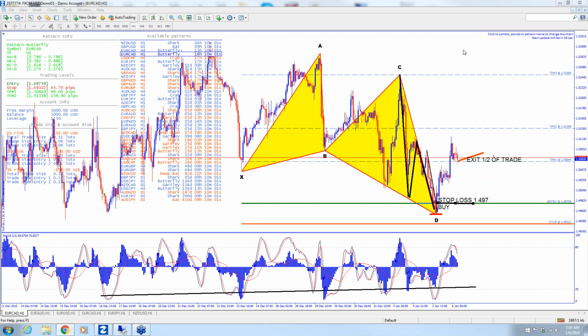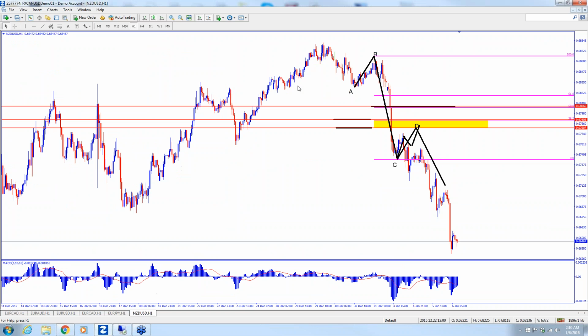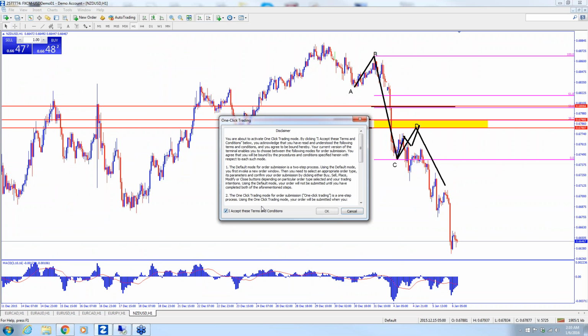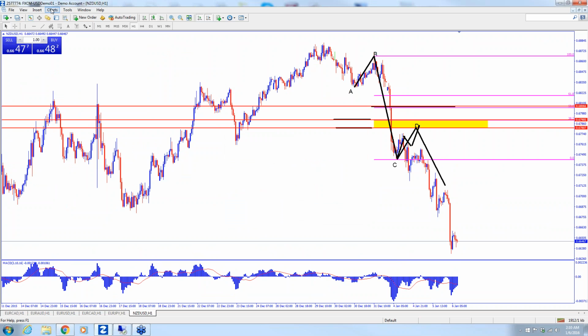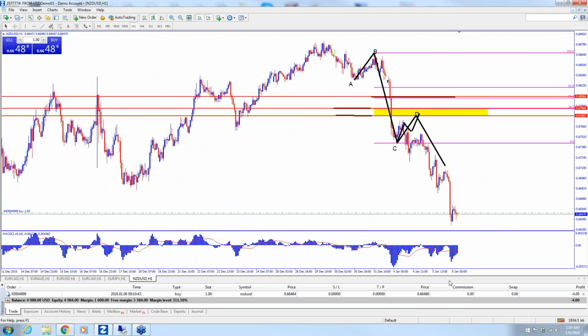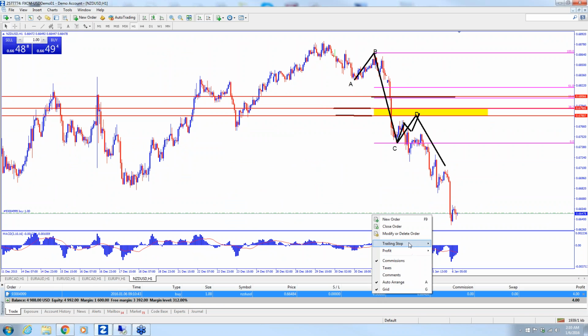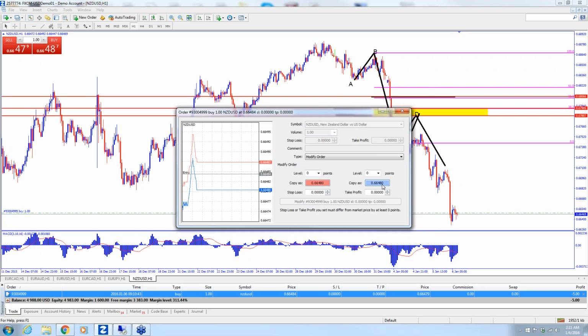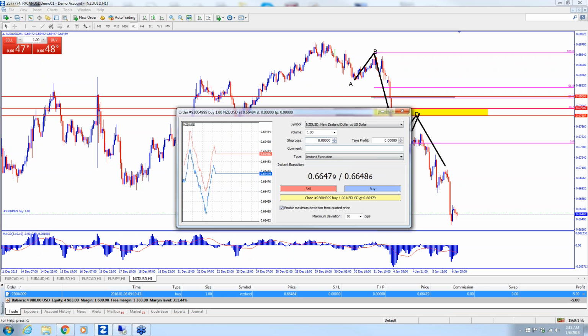You can exit half, basically, Christina. Let's, for example, let's just say you bought something here. View terminal. So let's just say you bought. All you're doing is going down here. You bought one, for example. You go down here. You modify. You're modifying that. Actually, hold on a second. Yeah, here we go. Pending instant execution.